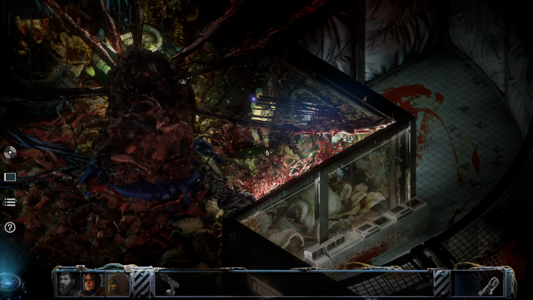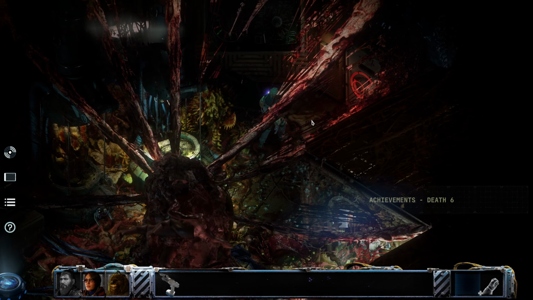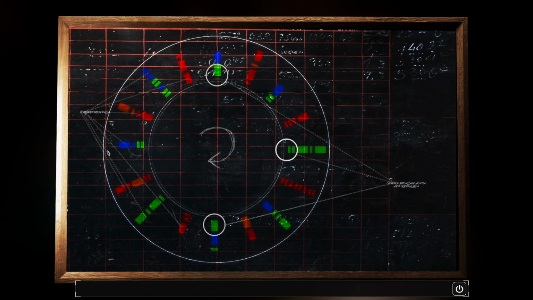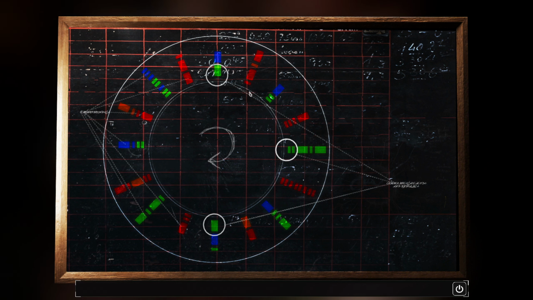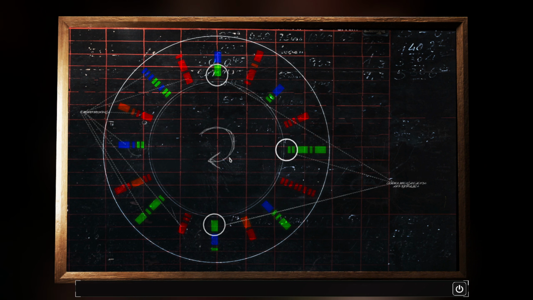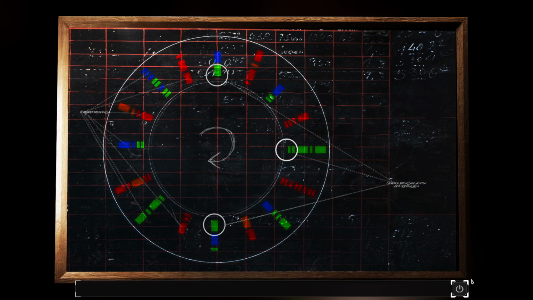That was a hell of a way to go. But at least now I've uncovered how to commit deaths. Ooh, 6! Okay, this much... Interesting. That's now a picture of that taken.